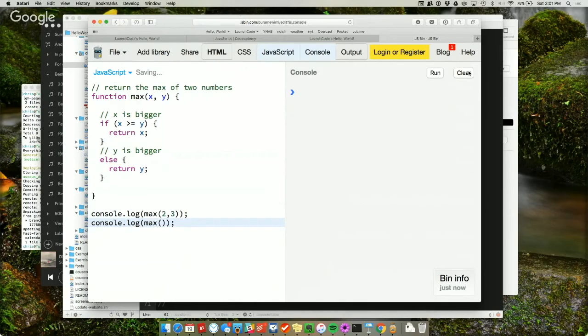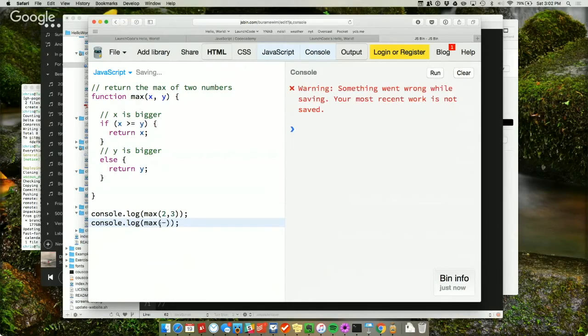So generally, the way we test code is we test with lots of different types of conditions. I just ran it and said, hey, my maximum of 2 and 3 is 3. I don't want to quit there because there are other potential situations that I could run my function under that might not work, right? I haven't given it a negative number. I haven't given it a decimal number. I haven't tried it when the numbers are the same. There are so many different ways that I could screw this up that I don't just want to quit the first time I test it and say, oh, good, I'm done. You need to test as many different possibilities as you can think of.